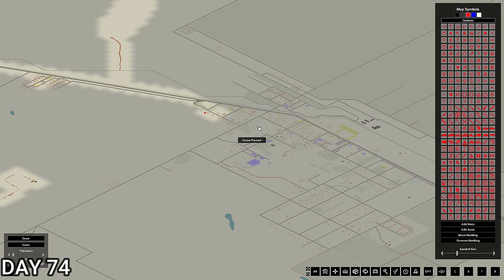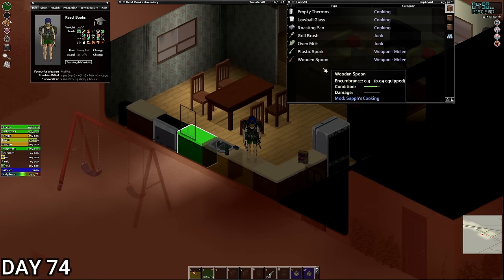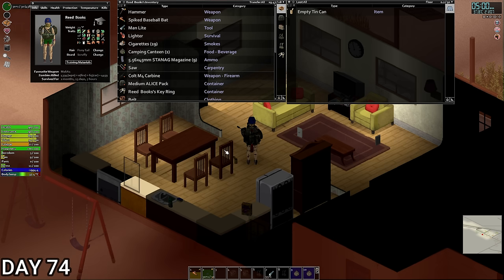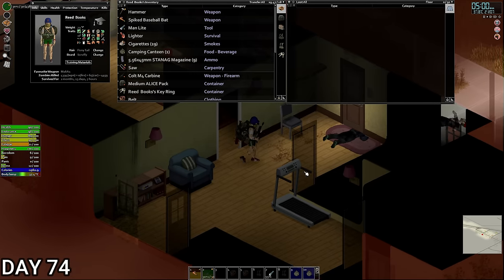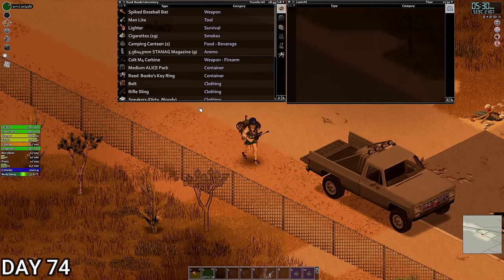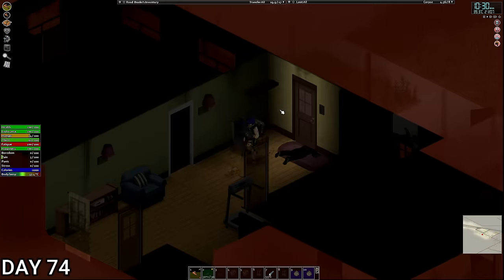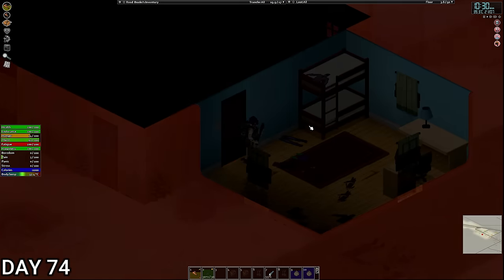I'm thinking maybe we go down on foot tomorrow with the rifle. Our weight's looking at 79, dropping — that's absolutely fine. Let's fill our water up. How many rounds? 438. Let's grab another couple of boxes of 556, and also put these 9mm away. We got three boxes — opening them up: 498. That should be enough. It's half past 10, we're going to go to bed. Tomorrow we'll go down on foot. We'll see you then.